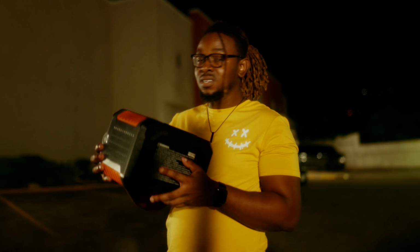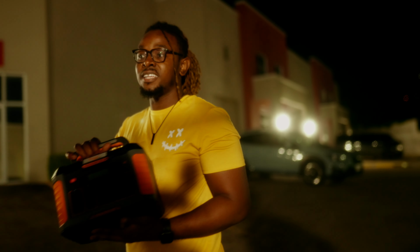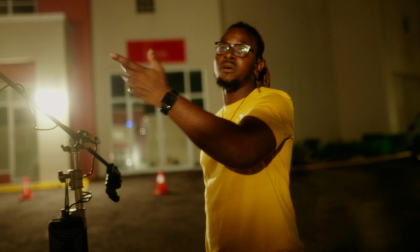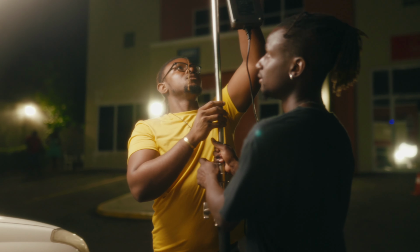Say with the mob, the ballast. This is how the portable battery pack comes in handy. On a set like this, you usually need a generator to power a 300 watt light, but here you have a portable power bank. Here's the light. Do you want to raise the light a little higher?